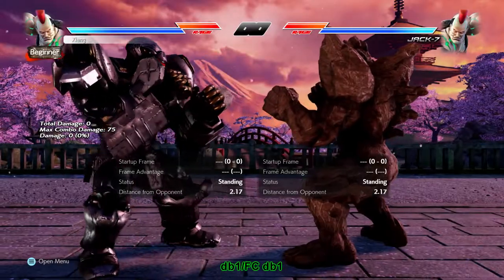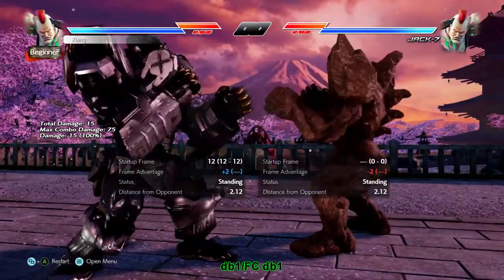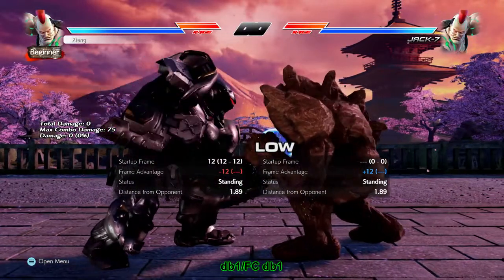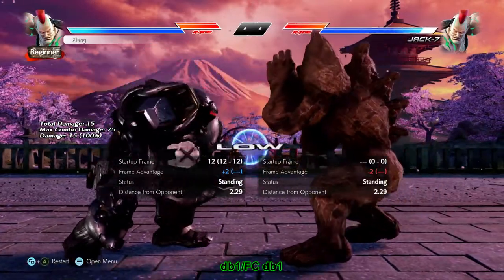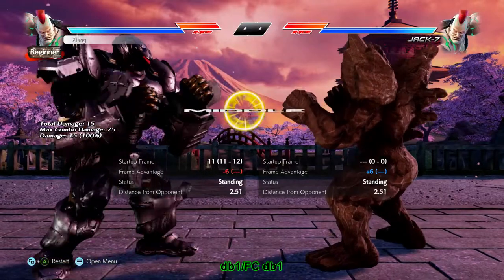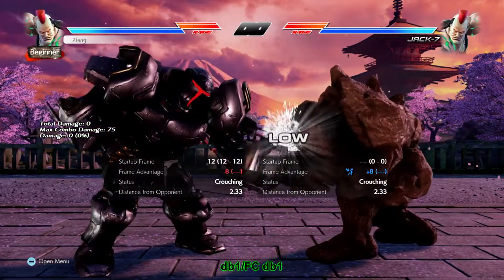Down back 1 is an I-12 low poke, nice damage, +2 on hit, nice range, tracks left, and only -12 on block. Easily one of the best lows in the game. We'll talk more about full crouch while standing in part 2, but also very important that it leaves him in full crouch for follow-ups.